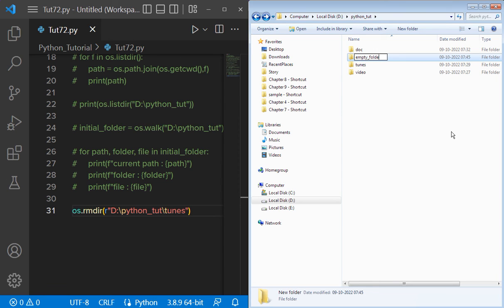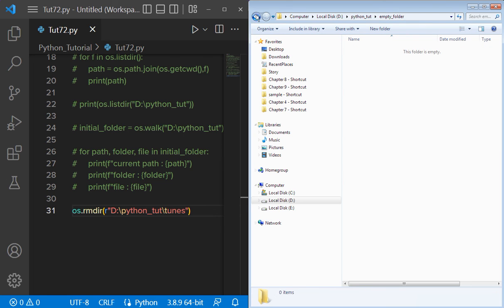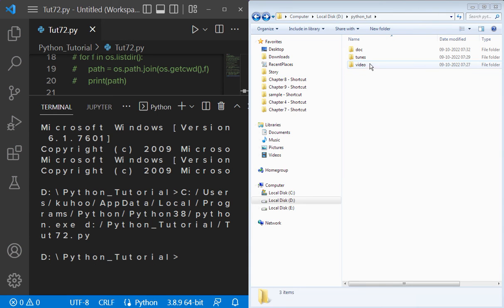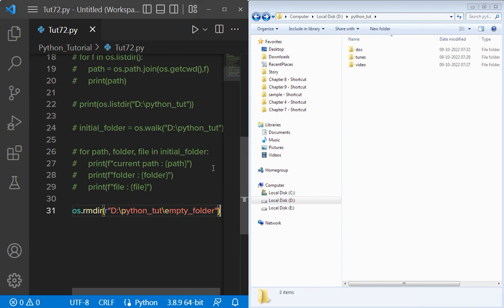Here I do not have anything in it. See, it is totally empty. Now if I write here empty folder and run it, you'll see that it will delete this folder. See, this folder has been deleted, and it won't be in your recycle bin as well. Okay.